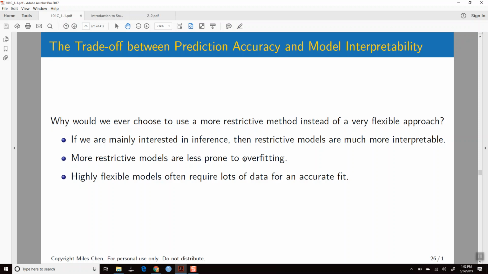So if you don't have a ton of data, it's better to make a lot of assumptions about the functional form, because then you'll get a better fit. Of course, every time you make an assumption, you risk that the assumption is bad. But sometimes you just accept it and say, I know it's not linear in real life, but I'm going to pretend that it's linear and accept the consequences, just to make my life easier.